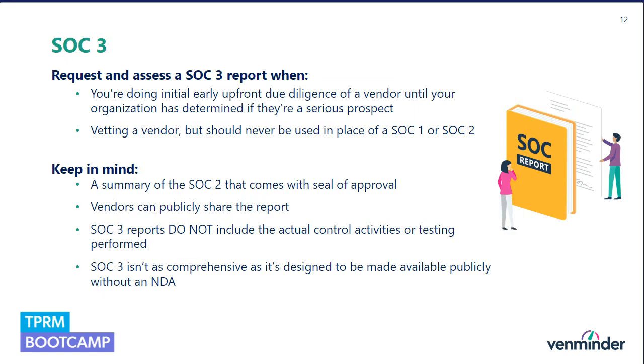We get asked a lot about the value of a SOC 3. SOC 3s are good for early vetting during the vendor selection process. It's essentially a summary of a SOC 2 that comes with a seal of approval. One advantage of the SOC 3 is that it can be publicly shared without an NDA. However, you should never be using a SOC 3 as your only form of due diligence. It's not comprehensive. It's designed to be made available publicly, and it's less technical with fewer details. You're not going to get that same testing and control evidence that you would see in a SOC 2.